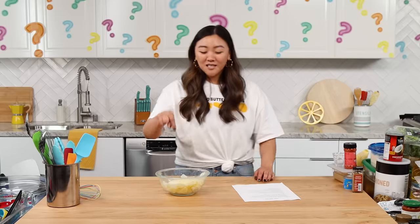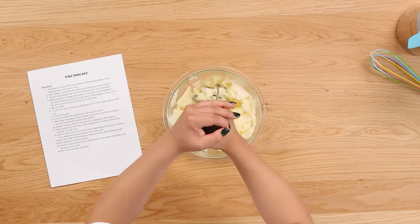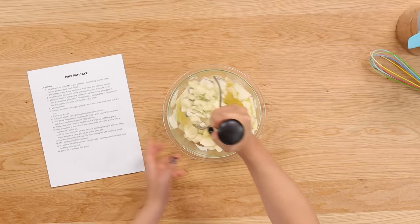Over here, I'm just going to mash these potatoes in this bowl until they are smooth, smooth. So far, pink pancake seems quite savory, and I was really expecting it to be sweet.